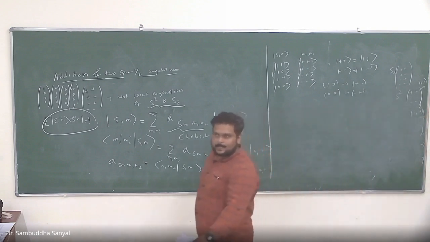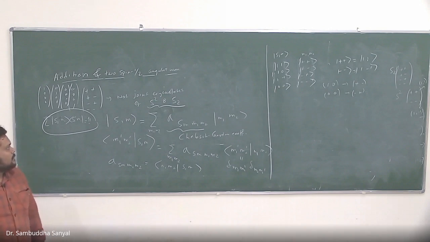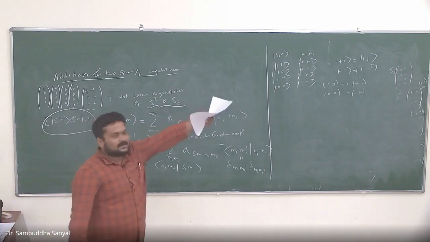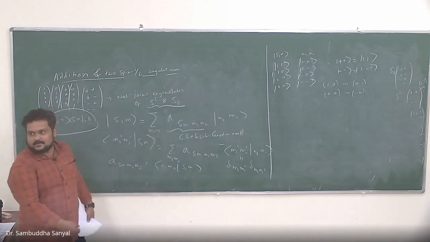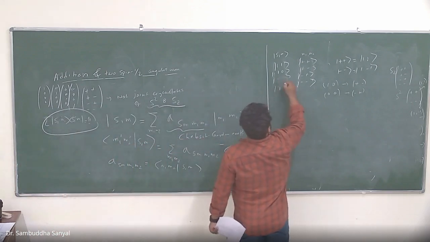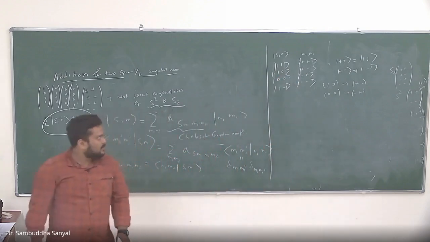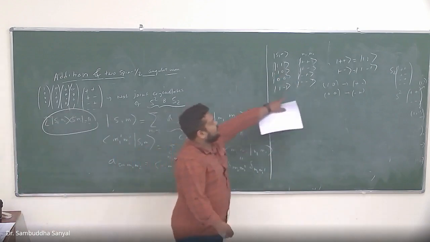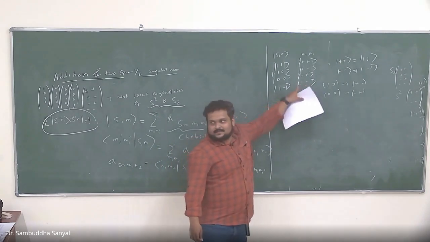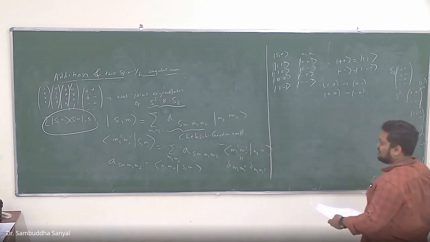Okay? It's just because I've written it like that, that doesn't mean they are this. Okay? 1 minus 1 is this, if you want it like that. Okay? Because you are adding two minuses, right? So it has to be the minus 1. And that we have already seen also.